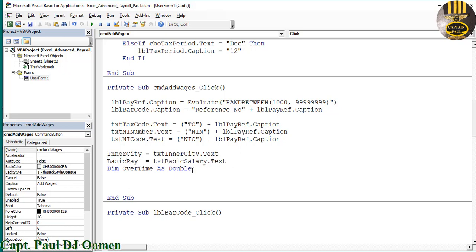And finally this one is going to be txt overtime dot text. Oh, there's one more. I think that one is called other payments.